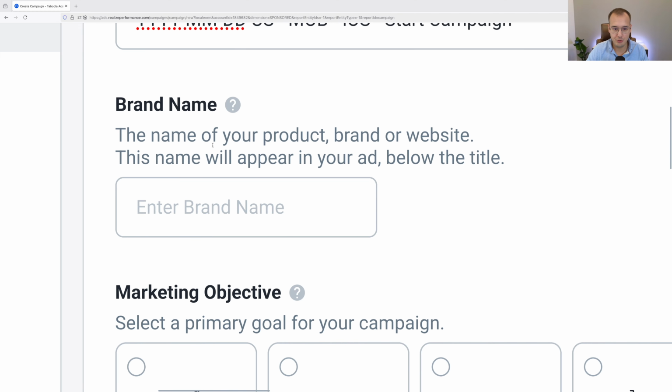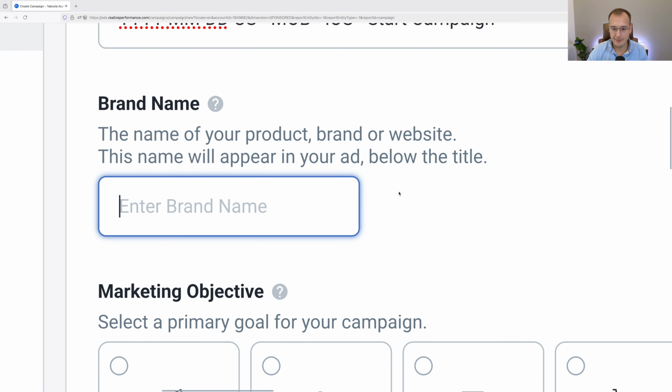Then you can choose the brand name. So whenever you use an advertorial, and my recommendation is please use an advertorial if it's not a retargeting campaign. But if it's a prospecting campaign, use an advertorial, please. And use here the brand name of the advertorial. Don't use the brand name of your Shopify store or whatever, of your brand actually. Use the brand name of the advertorial. So in my case, it's my happy gut.